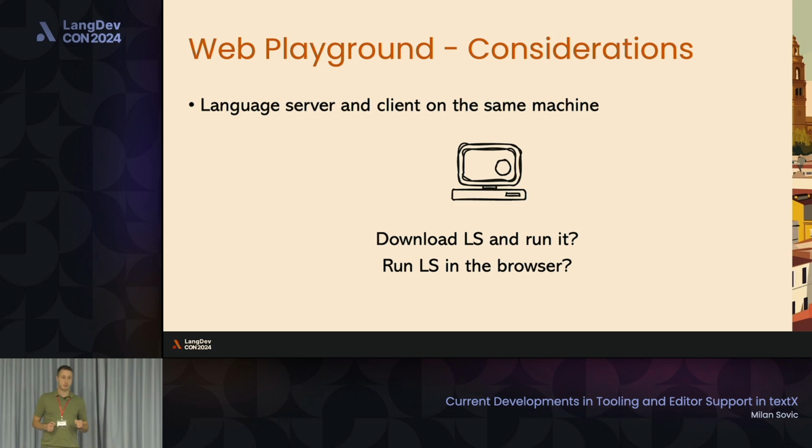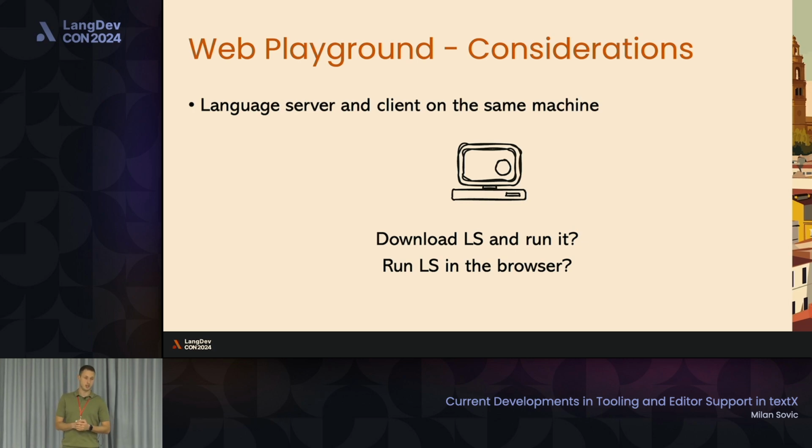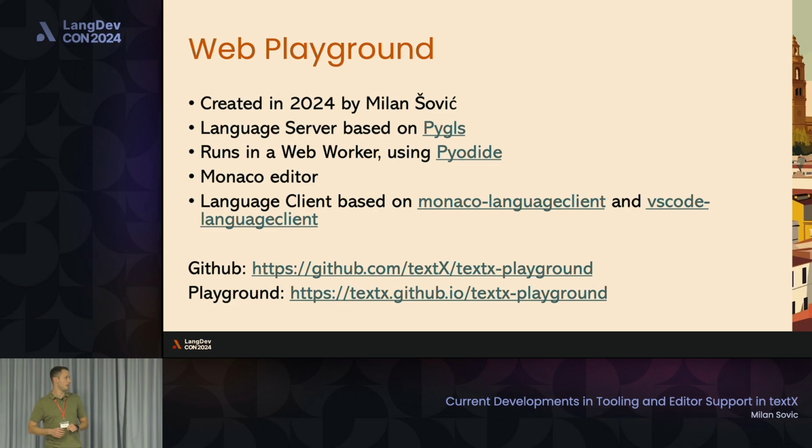And then we wanted to see, is it possible to run the language server inside the browser? The problem here was that textX is based on Python, and the language server for it will also be in Python. So I created this project this year, the Web Playground. The lifesaver here was the library Pyodide. It's a Python distribution for browser and Node environments. It is based on WebAssembly, and that enabled us to run the textX language server inside the browser.